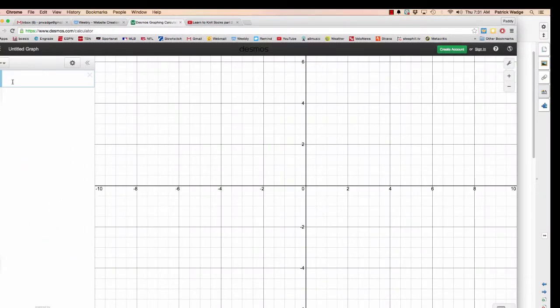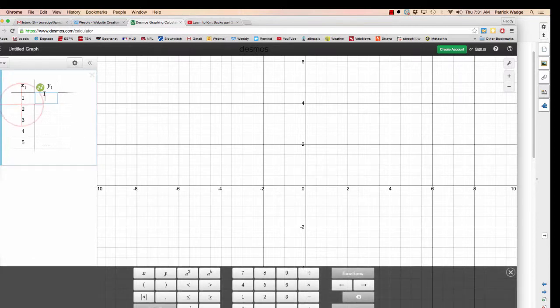And the first thing we have to do in Desmos is we have to enter this into a table. So if you click here, it gives you an option for a table right here. Oh, by the way, you can also cut and paste if you have data from like an Excel or something, but I'll enter it all in. So our first X value is the 95, then it goes to 79.